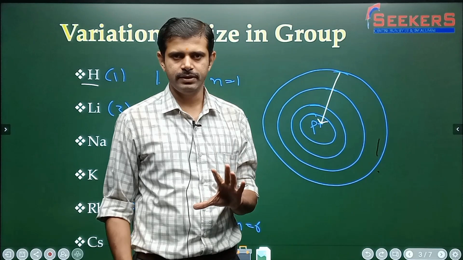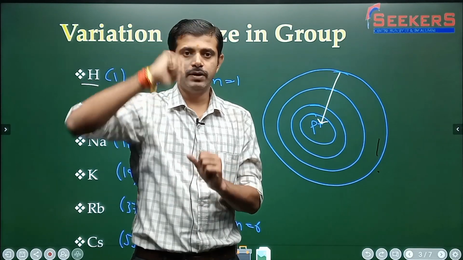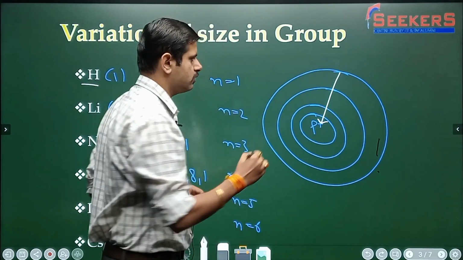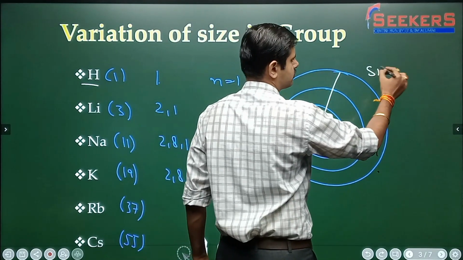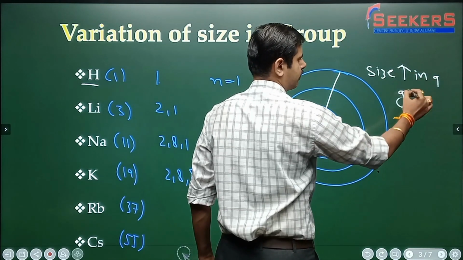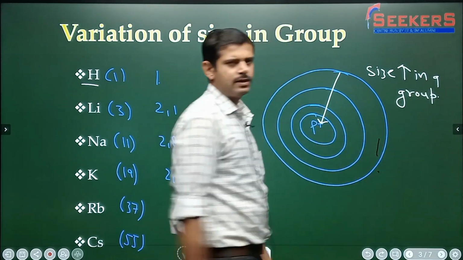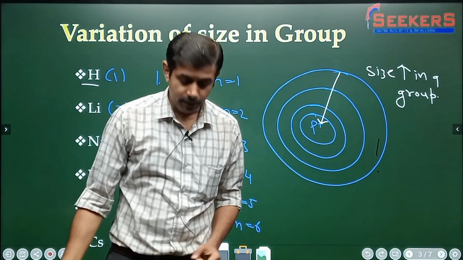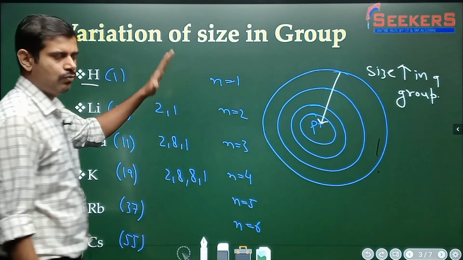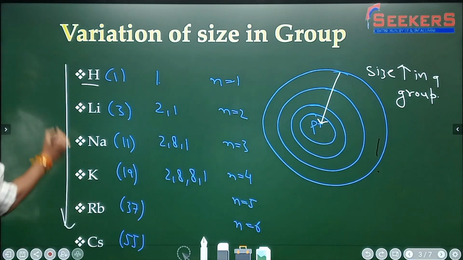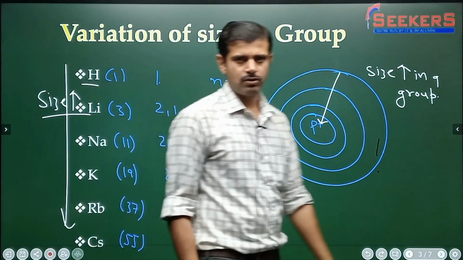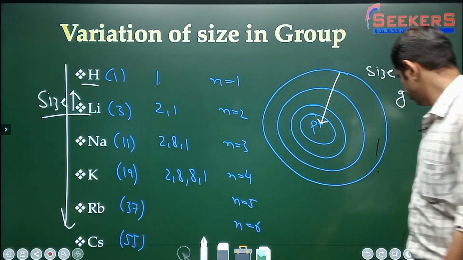Means force of attraction will be there. Yes, this will try to decrease the size, but because of shells the size will increase more and decrease less. So the overall size will always increase in a group. There are certain exceptions in group 13 of aluminum and gallium, but that is something else called the screening effect. Generally, moving down a group, size always increases. Is it clear? Now we will come to the next slide.